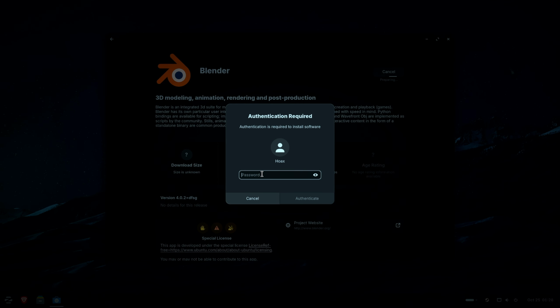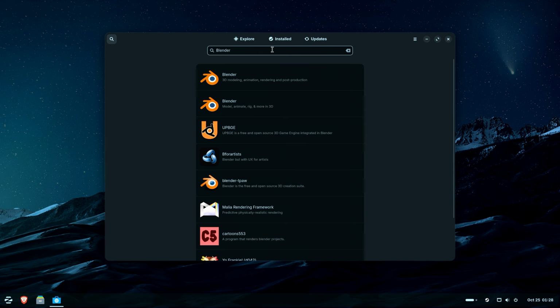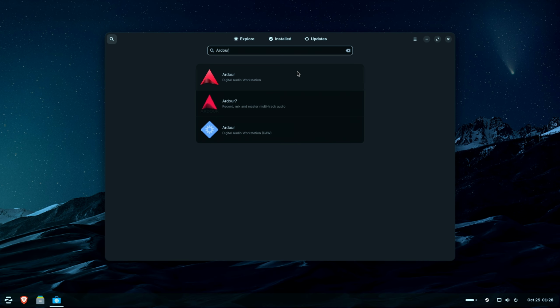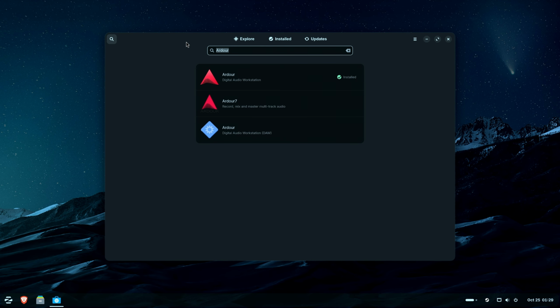Which is going to require us to have to type in our nice easy password. And for audio production, we have Ardour. And Audacity.